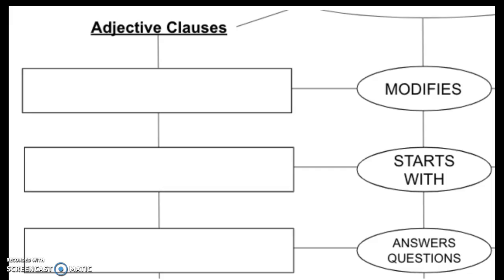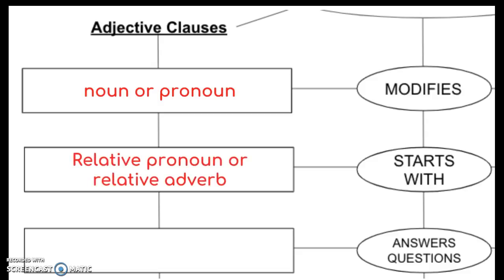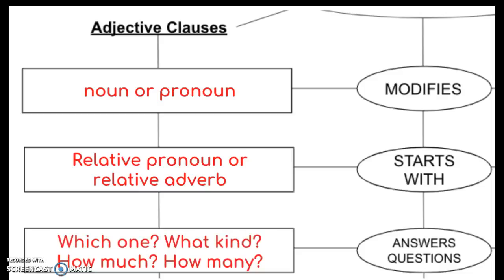So, first off, an adjective clause, you guessed it, modifies a noun or pronoun just like an adjective does, just like an adjective phrase does. But an adjective clause starts with a relative pronoun or relative adverb. These are in your interactive notebook if you want to review them. They are also up on the board on the anchor charts, so you can use those tomorrow as well. If you want to go into more detail on your notes page, since you can use this tomorrow, I would suggest you write down the relative pronouns and relative adverbs so they're right in front of you for the retest tomorrow. Adjective clauses answer the same questions that adjective phrases answer, and that is which one, what kind, how much, and how many.